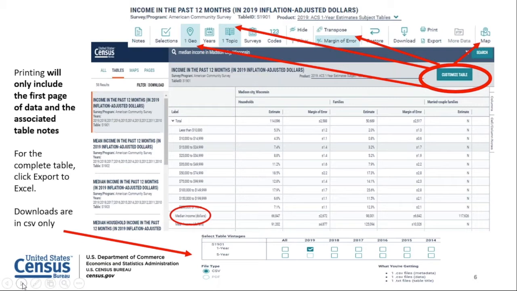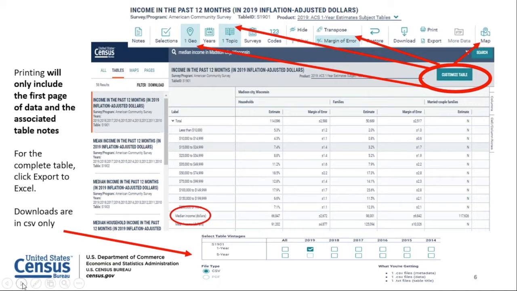This table viewer is basically giving you several options. On the left-hand side, you're getting a listing of the tables that are associated with the topic that you selected. So how do you know which table you're viewing? If you look on the left-hand side, that orange bar will tell you this is the table that you're viewing. Every time you scroll down and select a different table, it will change, so you can always keep track of which one you are looking at.